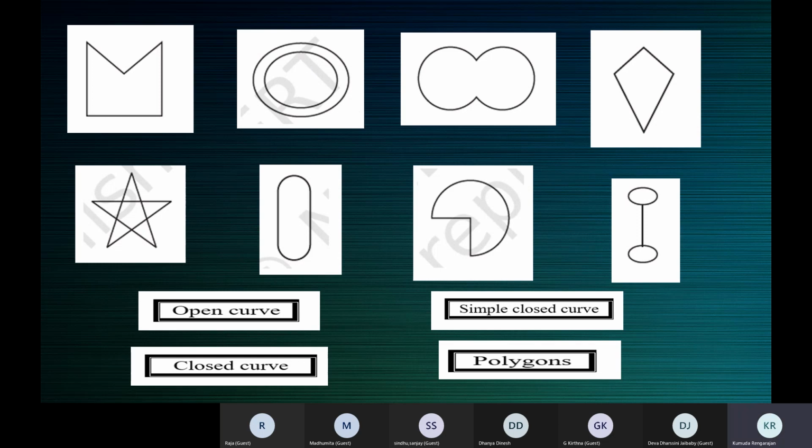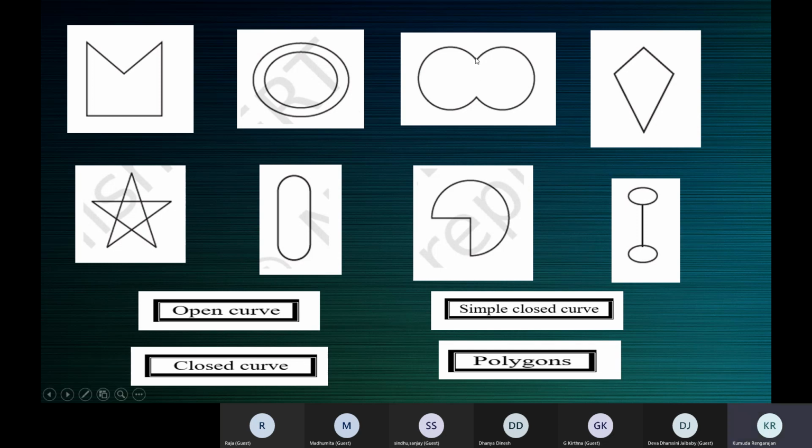But what's the definition of a curve? A figure that is traced on a plane surface, with the help of a sharp pencil, without lifting it. A figure traced on a plane surface with the help of a sharp pencil without lifting it is a curve. This you have to lift the pencil. It is not a curve.